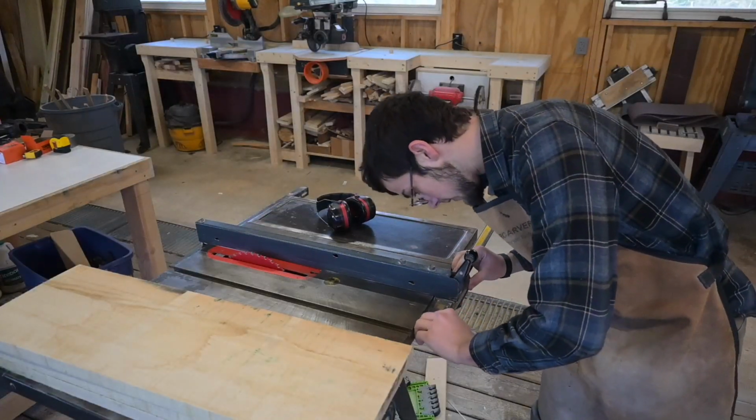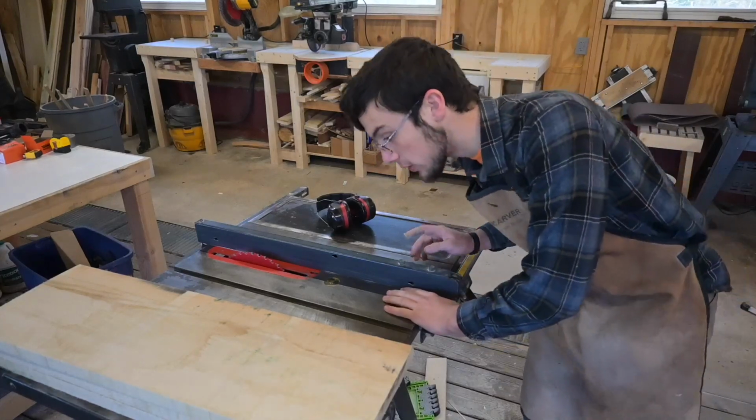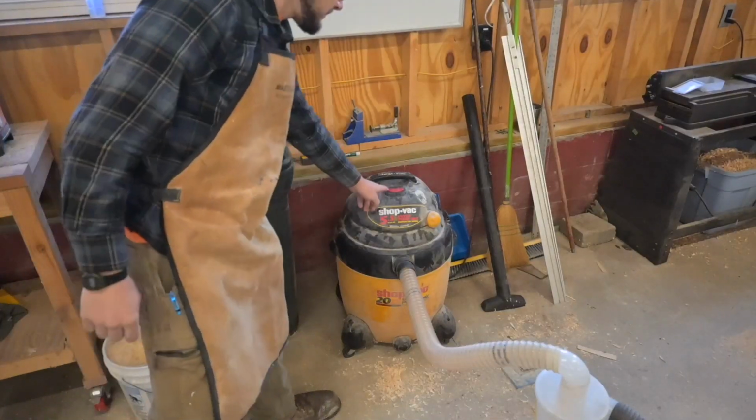Because we are in the roughing out phases, we're going to cut just a hair bit, maybe a 16th or less, over 1.5 inches wide, which is how wide they're supposed to be in the end. Dad muffs on. Vacuum.